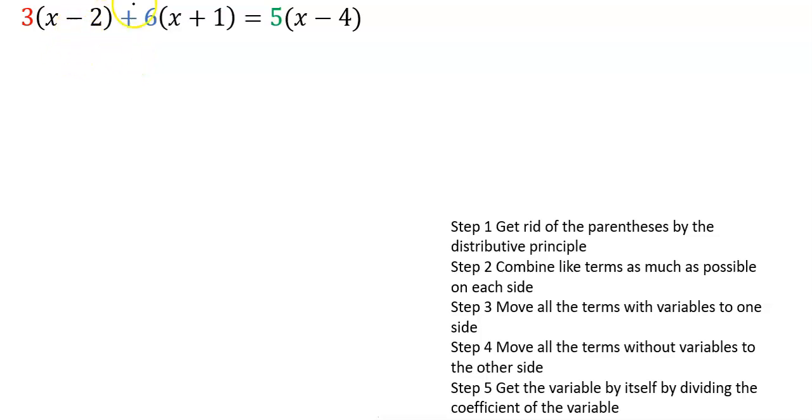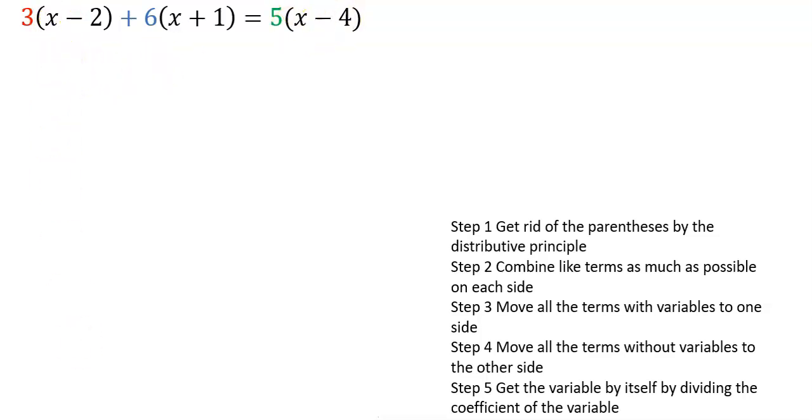In this linear equation, we have x here, here, and here. And also, we have 3 pairs of parentheses. Again, our goal is to get x by itself. So if we want to get the letter x by itself, the first thing we have to do is to get them out of these parentheses.